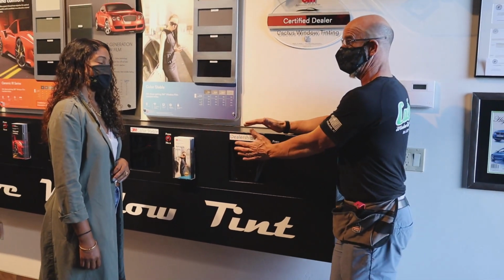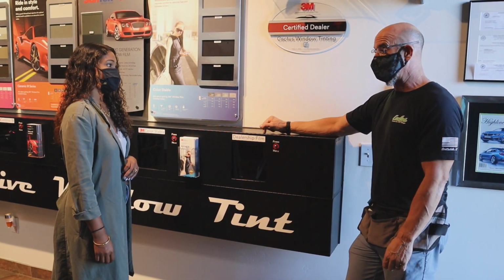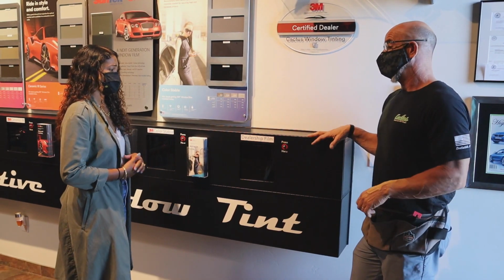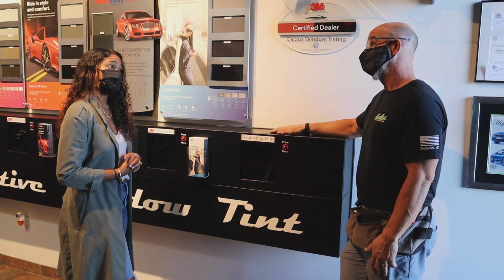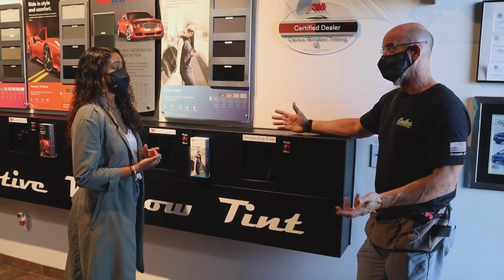It's the same idea of how much heat you feel from those lights. This film that's on there actually reduces 85% of the light coming through, but you feel everything. Yes. Every window film, even the cheapest stuff, is 99% UVA protection, but most of the films I carry are UVA and UVB, Skin Cancer Foundation recommended.